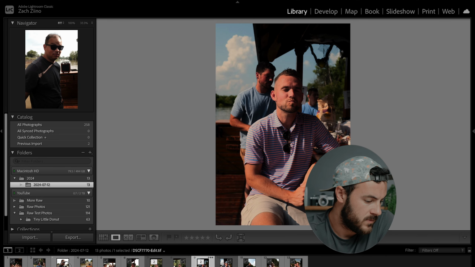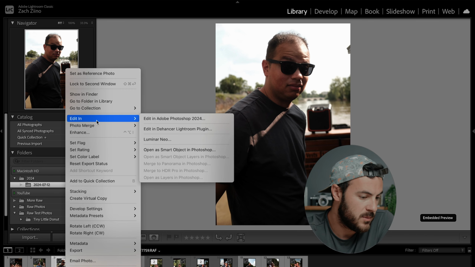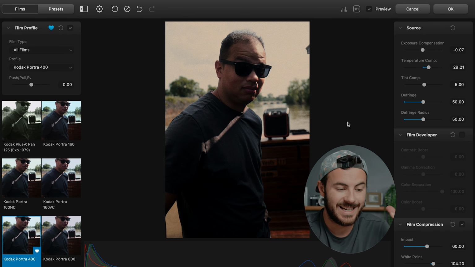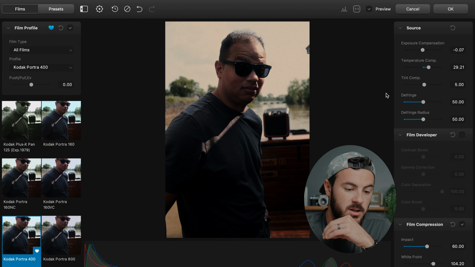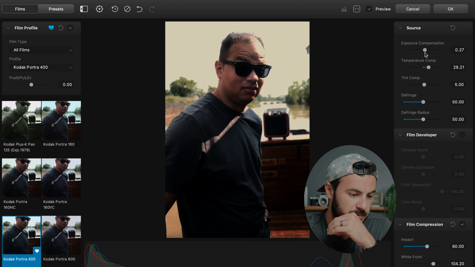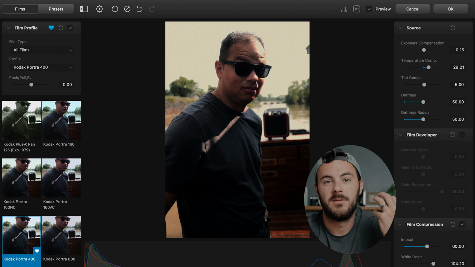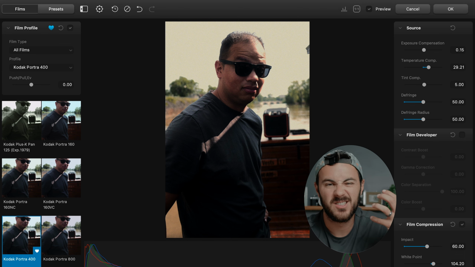Let's do, this will be an interesting one because of the highlights in the image. So let's try this one out. So definitely changes the look. The lighting is different. It's a little bit of a darker image on my buddy Justin. So let's bring the exposure compensation up. Not too much, because I don't want, yeah. See, this is one where I'd want the shadows to come up, but I guess that's not necessarily something you can work with in film as well or as easily as in digital.